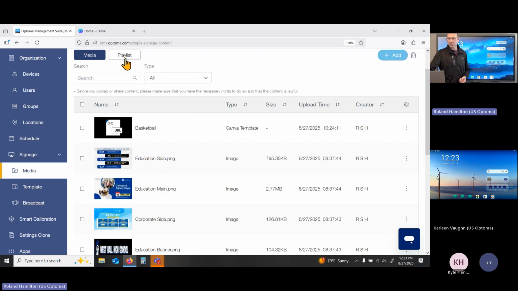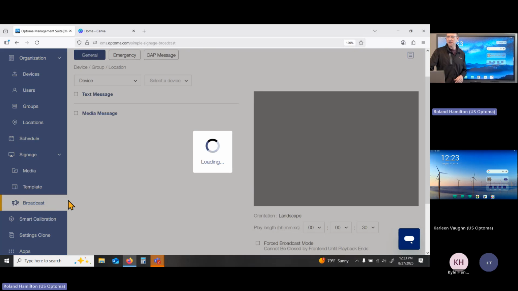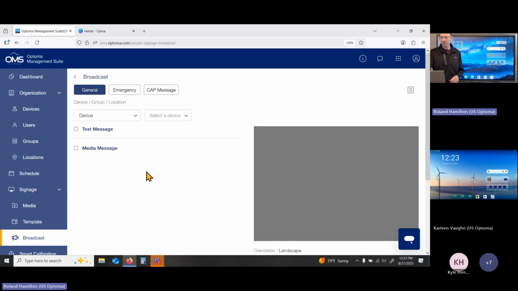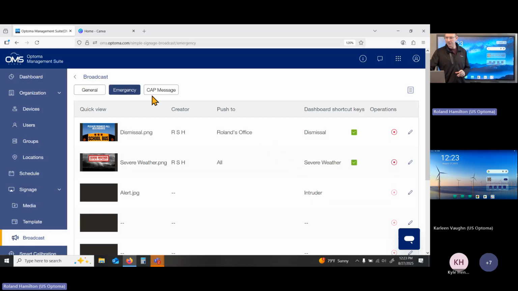You can then turn it into playlists, or you can create templates, which then the playlists and templates get scheduled. And when it comes to just pushing an image up to the boards, you can do that real time or scheduled, right? So there's the basic flow we've gone over so far. The last couple topics I want to cover are the hotkeys and the alerts that you can send out, which we're going to access through this tab here.